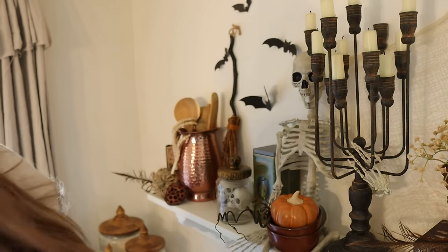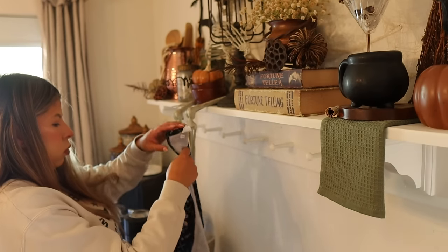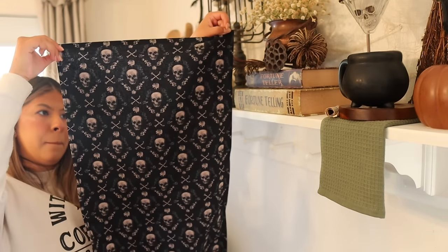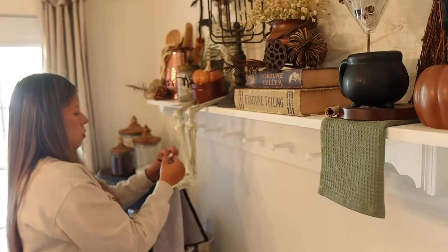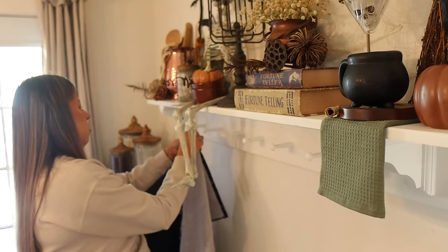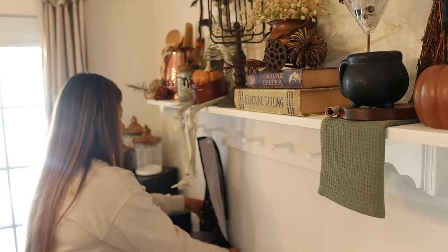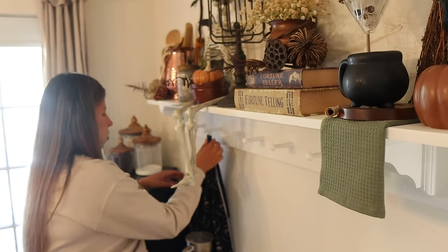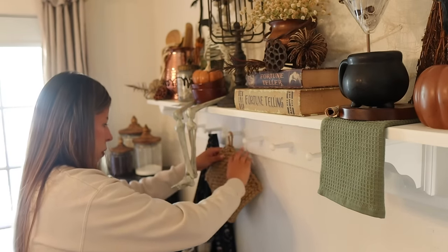And then now moving on to decorating the pegs of my shelf. As always, I'm just using some kitchen towels, an oven mitt holder, something like that, and some copper mugs to pull in some of that copper that I used up top. These napkins or kitchen towels are from Joann's last year, and Joann's did such a good job last year. And to be honest with you guys, I didn't even check them out this year.